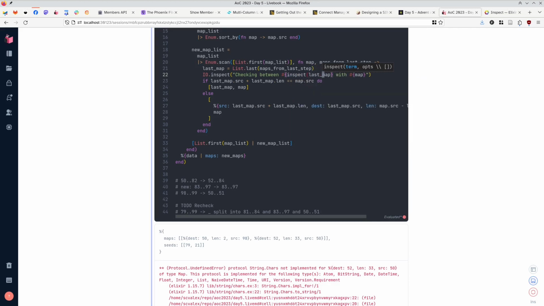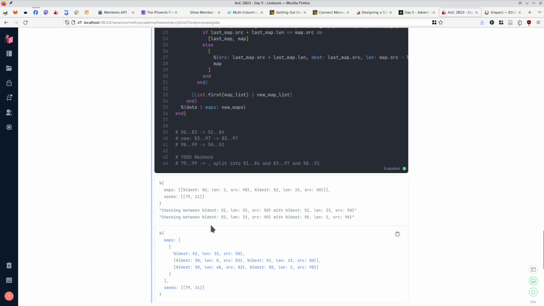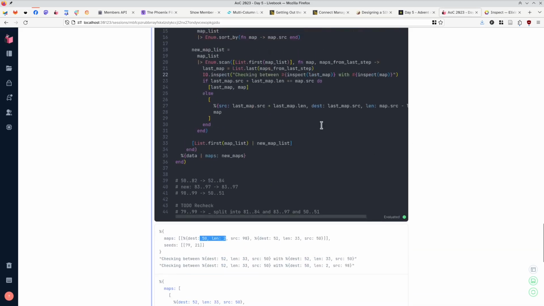Inspect this. Inspect this. Okay, so it does two stages. It checks between 50, this is the correct one, and then 50 length 33, this is not correct. It should be checking between the first one and the second one.